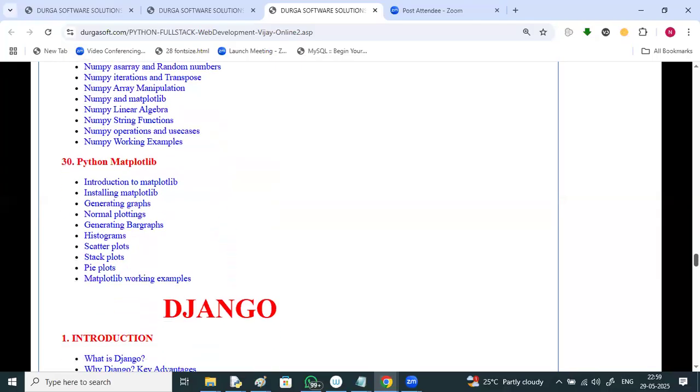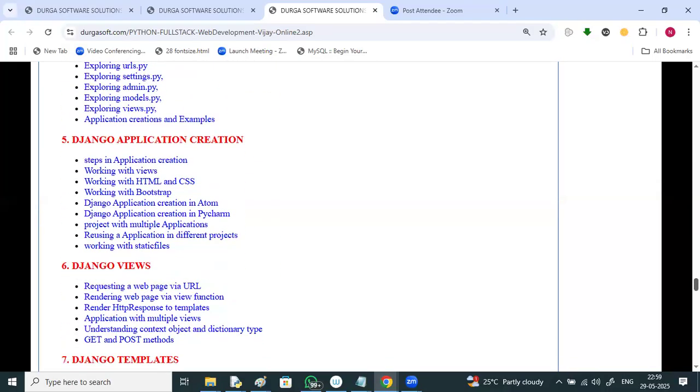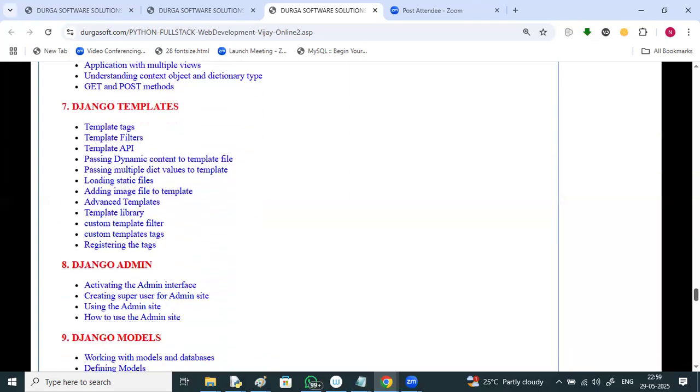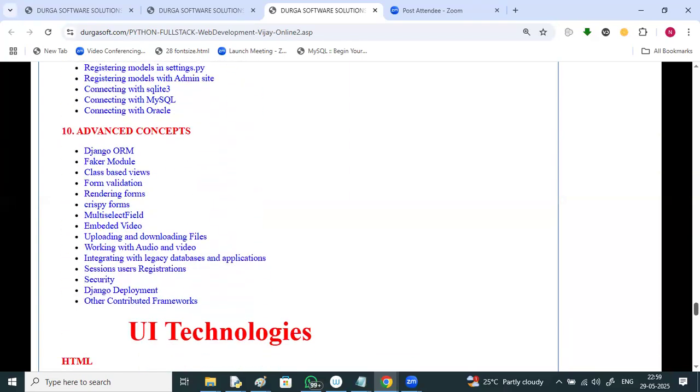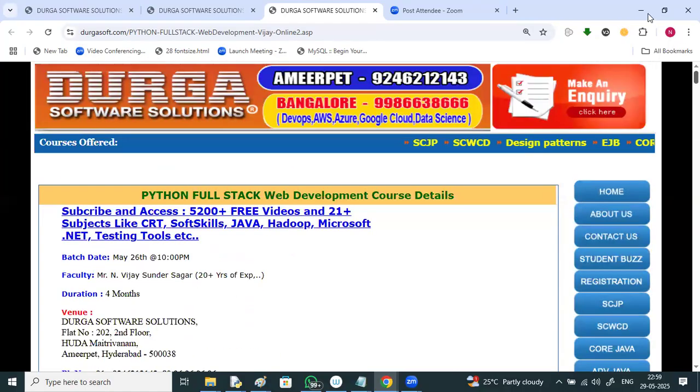And people who go for Python full stack, the Django framework in brief, and along with that, UI technologies like HTML, CSS, JavaScript, right? You can just check with this.